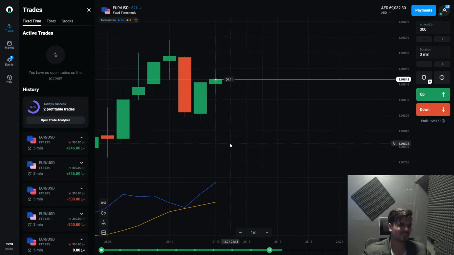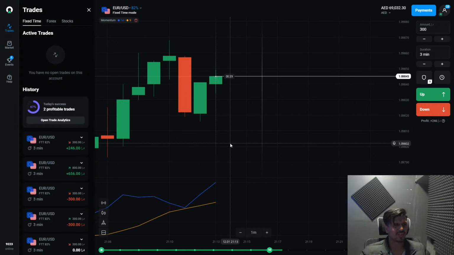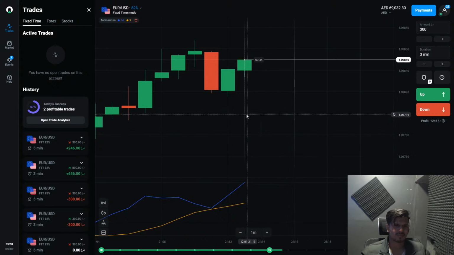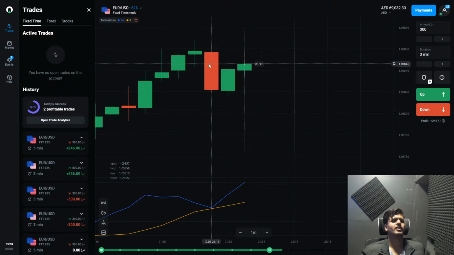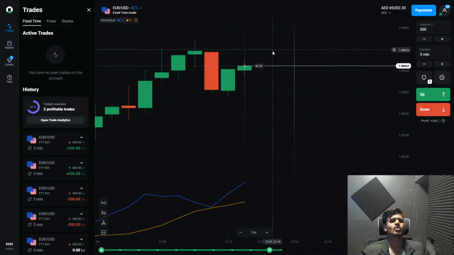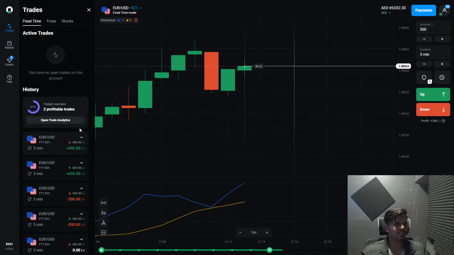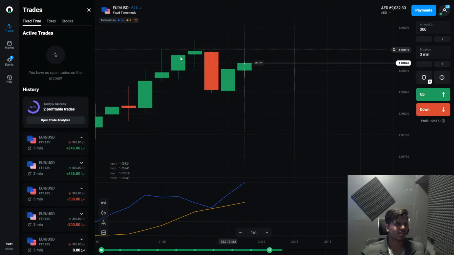So we reached a new level, as you can see here. Maybe it is saying that it is going a little bit long, but it's short. Then it is also short. It will be short, maybe. Let's check what will happen, and we will analyze it after making a trade. As you can see, the success rate has increased.